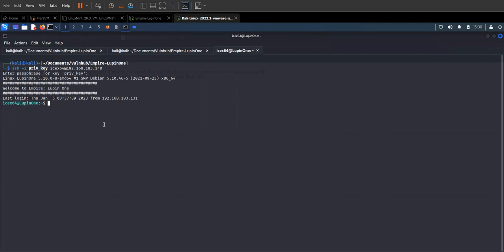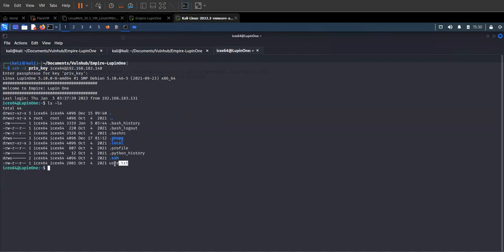So what do we do when we first get into a machine? Obviously, we explore our own home directory. We have the user.txt flag, which I'm not going to open because you should do it on your own to get a feel for it. An interesting thing is bash history, which is a very interesting file. Some commands in here can hint towards some kind of vector. Then there is Python history. Then there is the SSH directory. Let's take a deeper look at this. Let's see if there's any other user in there.